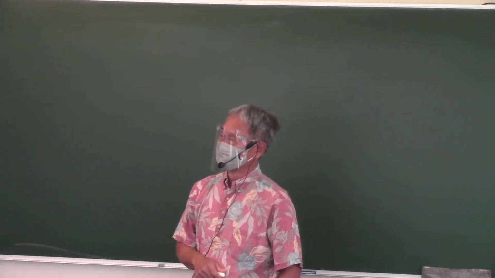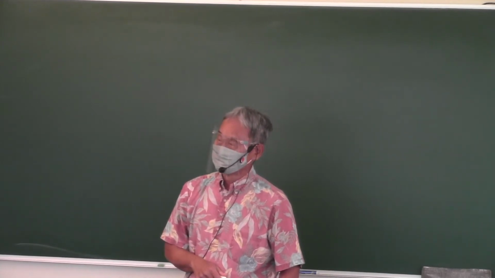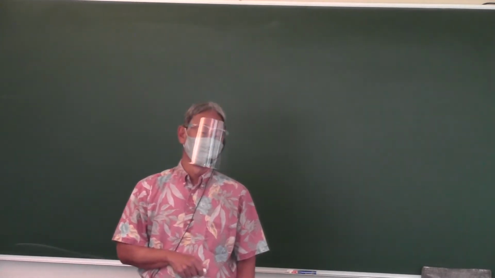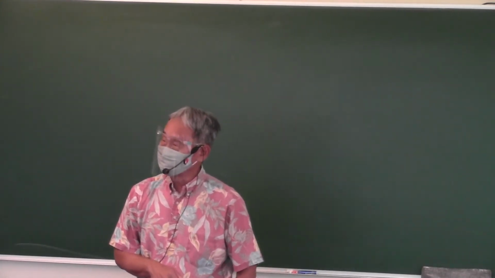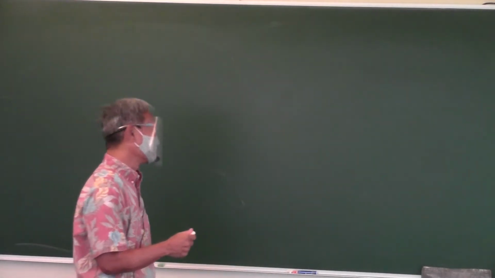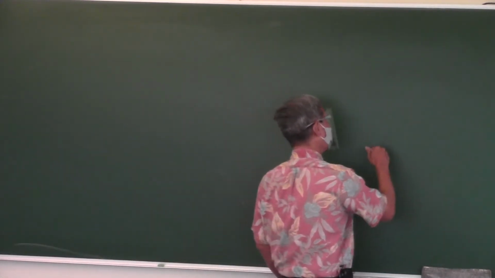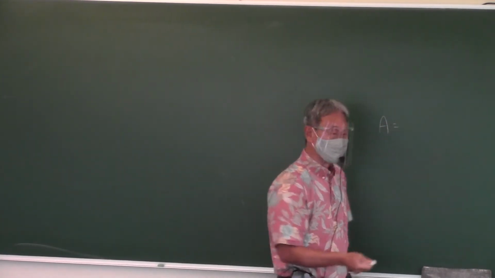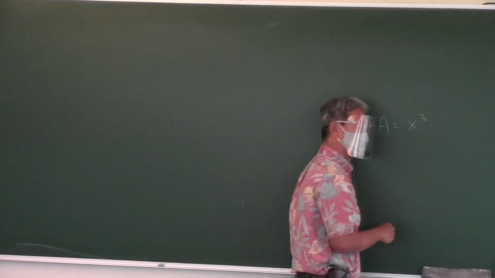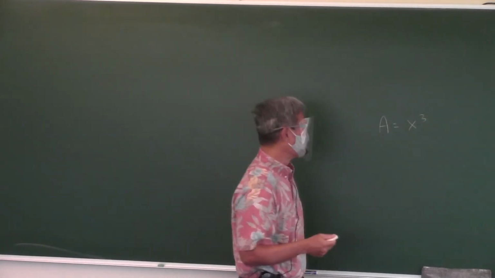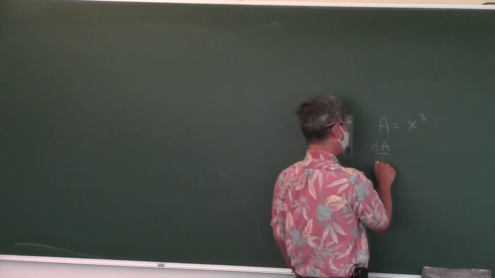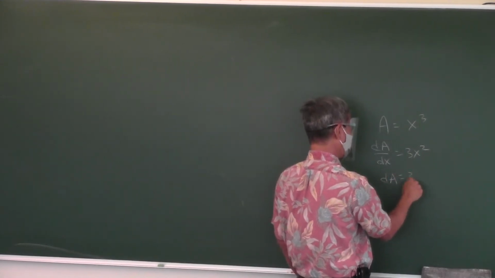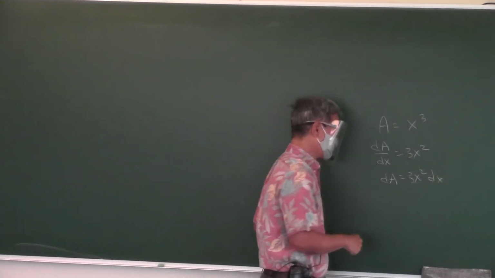Can you go over number 4? Well, okay, the other class wanted 4C and E. Yeah, that's exactly what I was asking. Okay, in order to do 4C, why don't we review something from BC Calculus? Give me a formula. The volume of a cube is side cubed, right? So when you take the derivative, you get dA/dx is equal to 3x squared. So dA is equal to 3x squared dx. So what does this mean?